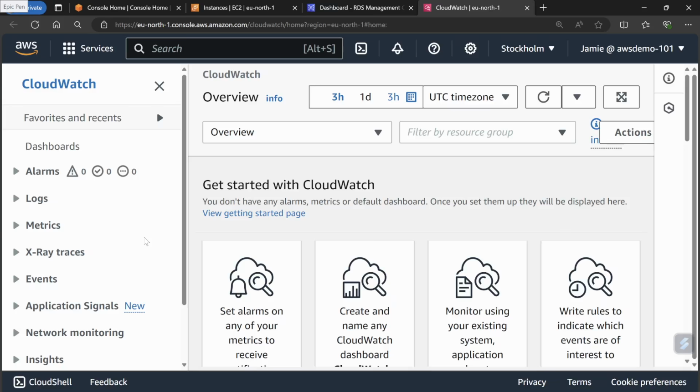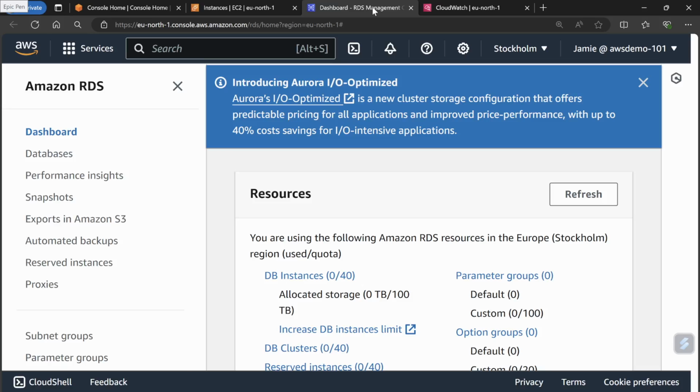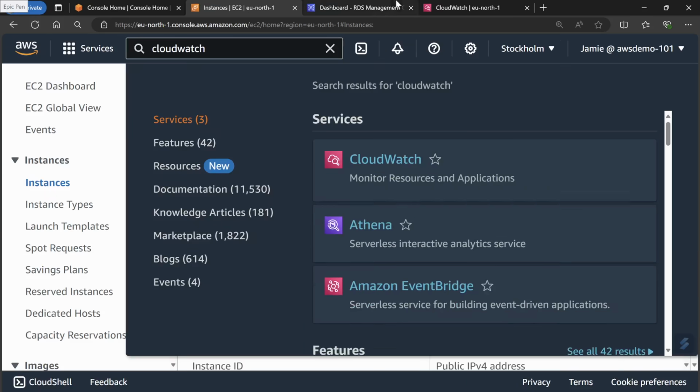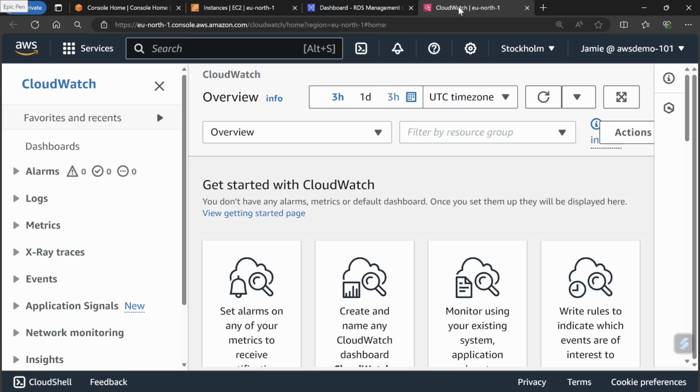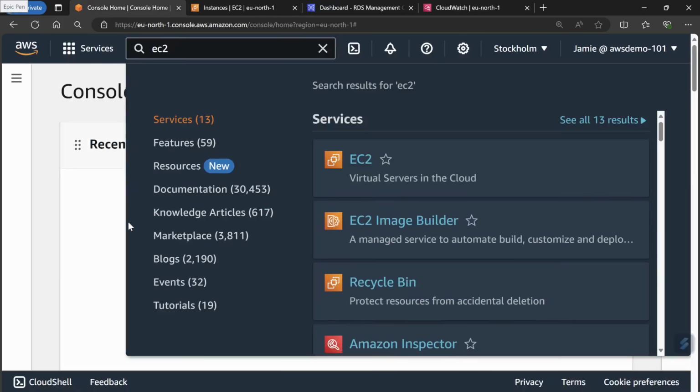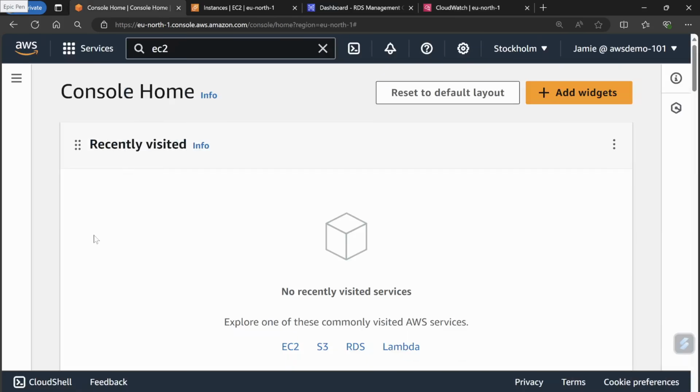Do not worry, we will learn CloudWatch and RDS, but here I am talking about using AWS managed policy. User Jamie has full access on EC2, RDS and CloudWatch. I hope I made sense and now you know how to utilize AWS managed policy. I have just given you one example. There can be thousands of examples, guys.